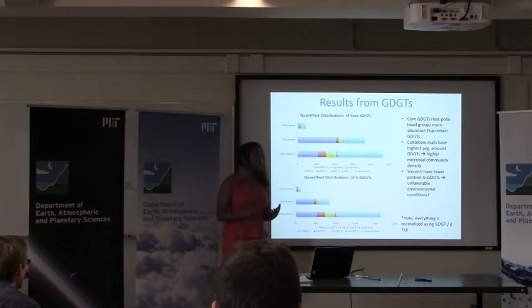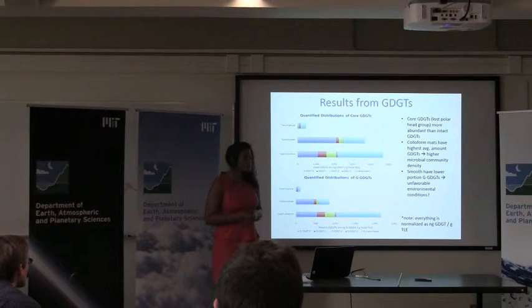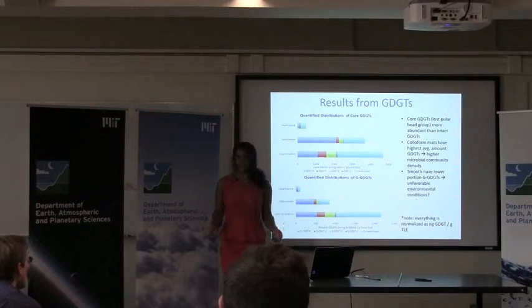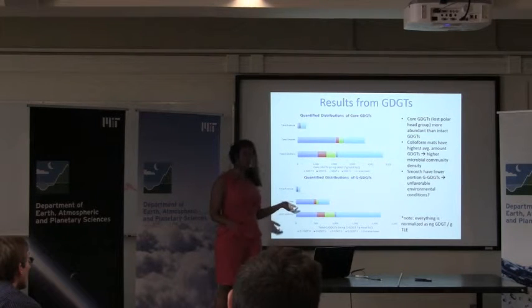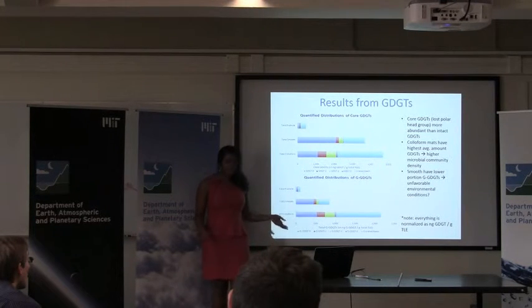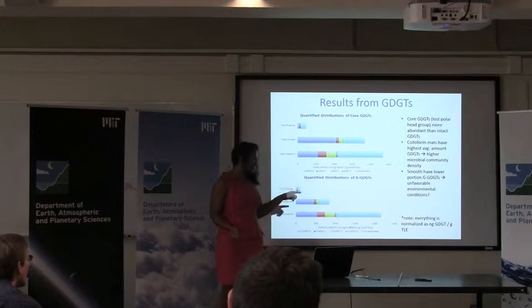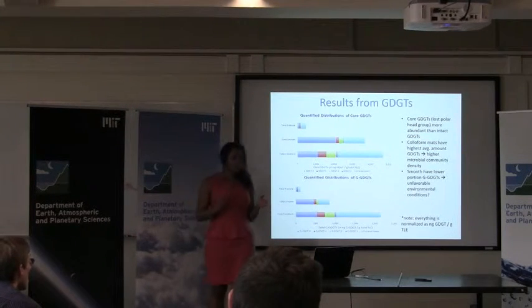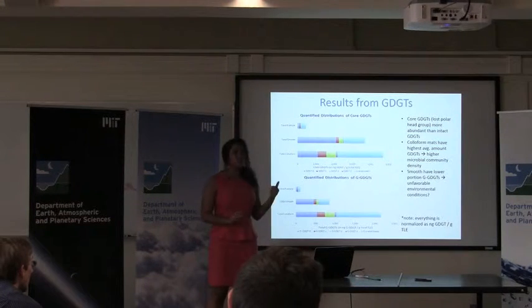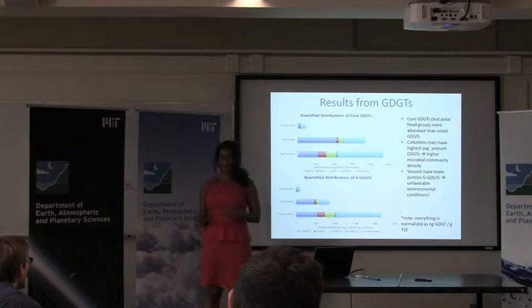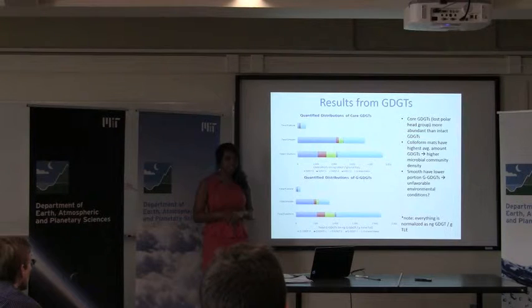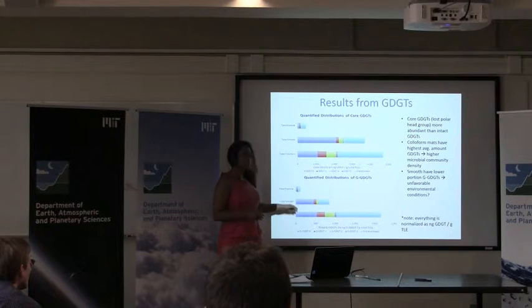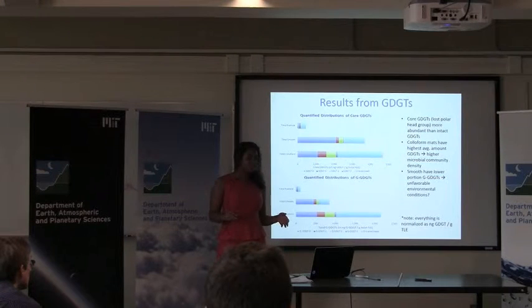So the core GGTs, the ones that lost their polar head groups, are so much more abundant than intact GGTs. If you just look at the x-axis here, you see that this one for core GGTs is closer to 5,000, whereas for the intact glycerol dialkyl glycerol tetraethers, those are between 2,000 and 2,500. So there is more dominance within the microbial mats of these deceased organisms as opposed to the ones that are currently living. Something else to note is that the colloform mats have the highest average amount of GGTs, and when I divide everything through, they still have the highest amount for all of them, and that suggests that there's higher microbial density in the colloform mats themselves.